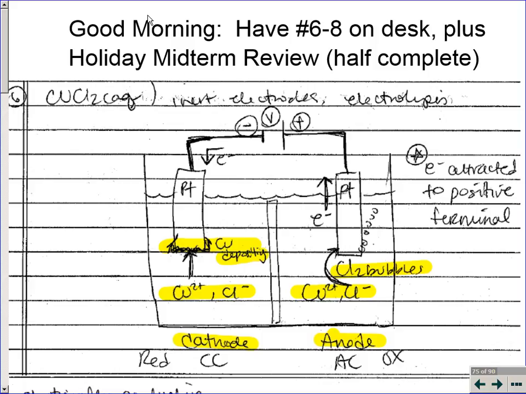I'm going to review 6 through 8 and ask you some questions about things that you had issues with on those FRQs. After that, we're going to prepare our lab, which is really an easy lab today. You're making an electrolytic cell, and you're going to have one solution that's assigned to your group. And then from there, we're going to look at other people's cells that they set up on a different line.